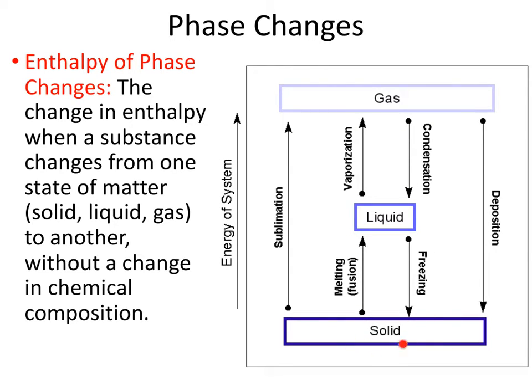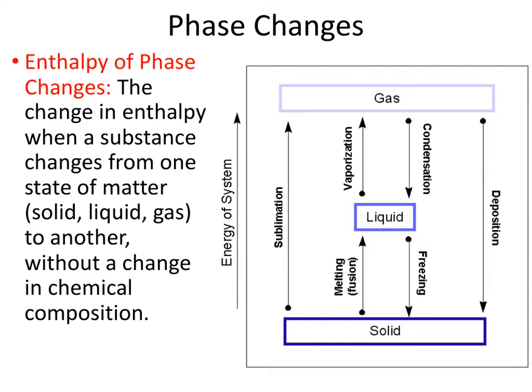Well, if we leave a solid piece of ice, a solid piece of water, on the counter, it's going to absorb energy and it's going to turn into a liquid. That's called melting, or we call that fusion. And if we take a liquid and we add even more energy, it turns into a gas, just like when we boil water for tea. Now, if that gas is left, just like we see on summer days when it's a little bit cooler in the morning, we see that gas condense into dew, or liquid water, on the grass. And then when winter comes around, that liquid loses even more energy and it turns into a solid.